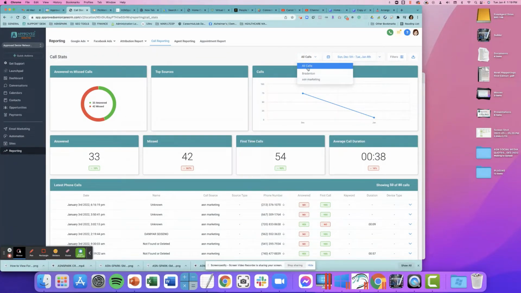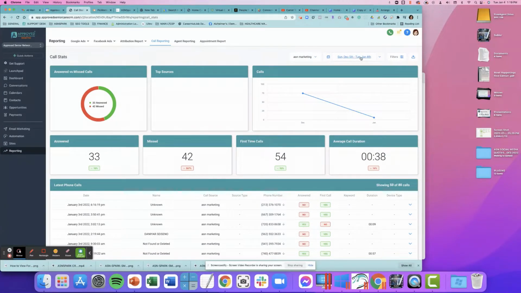You might see that you have different options. So if we go just to ASN marketing, we can see that changes, the numbers change just a little bit. So if you have recruiting and Google Ads and a few other things here, you want to change to the one that you are most interested in seeing. You're probably not as interested in seeing people calling in from recruiting as you are in your ads. So your Google Ads, or however they're labeled, is the one you want to switch to.